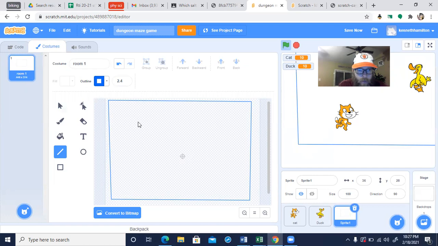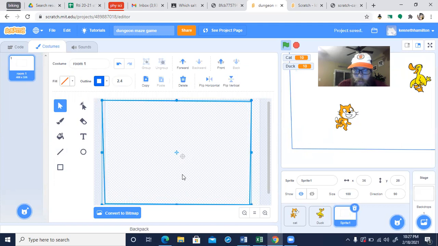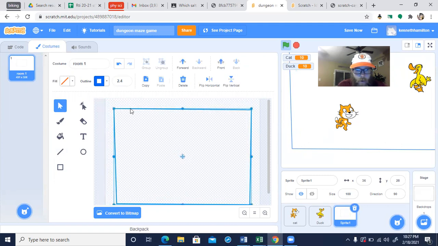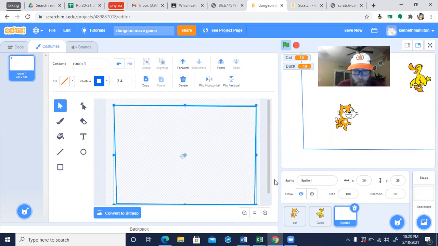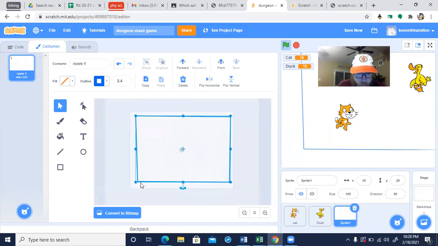It's lovely. To be middle of the stage. Right, so I've got it centered at least. There. Let's zoom out. There we go.